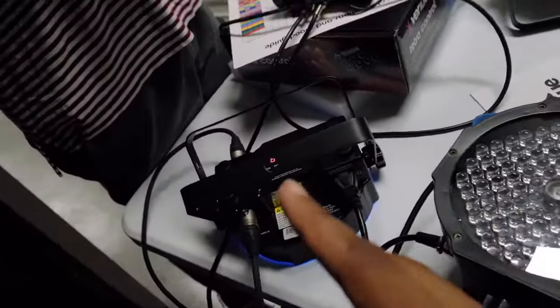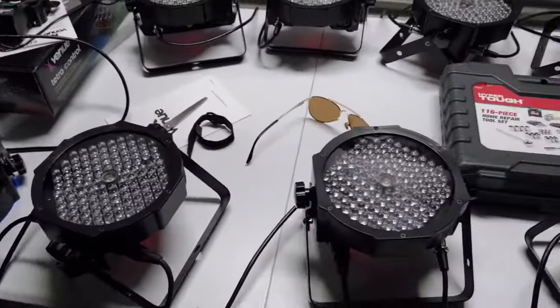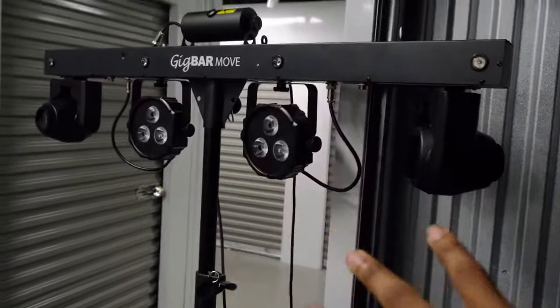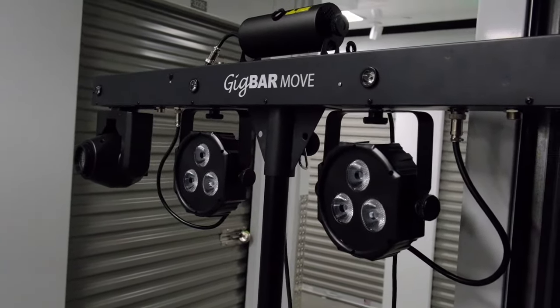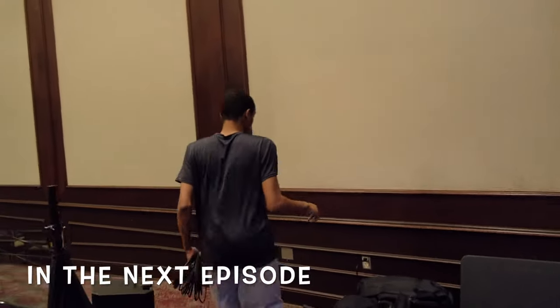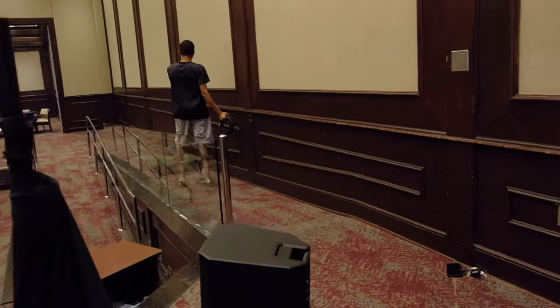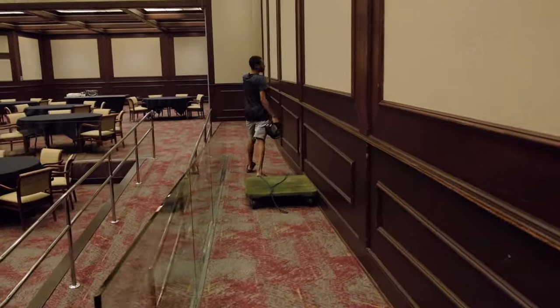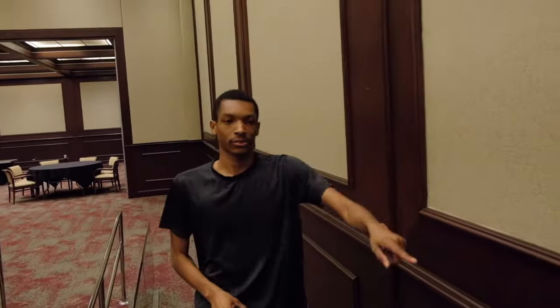All right, so now what he's doing, we got to get this logged so we can know the settings for when we go set these up for the show. And good thing about this gig bar is that it actually stays in the mode that it's supposed to be in. So we don't have to worry about this getting out of sync. What we'll do, 1, 2, 3, 4. Okay, we're gonna put up light here, DMX, up light here, DMX, up light here, and run them all the way down this line. Just go down this way, yeah.